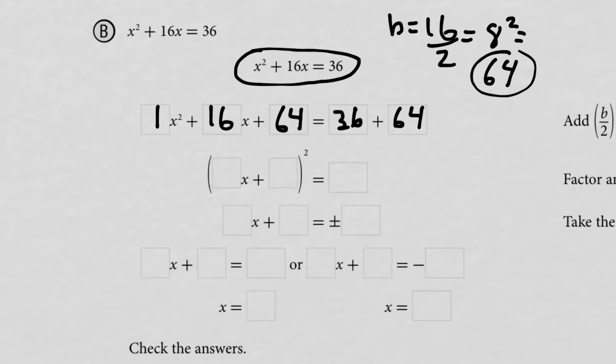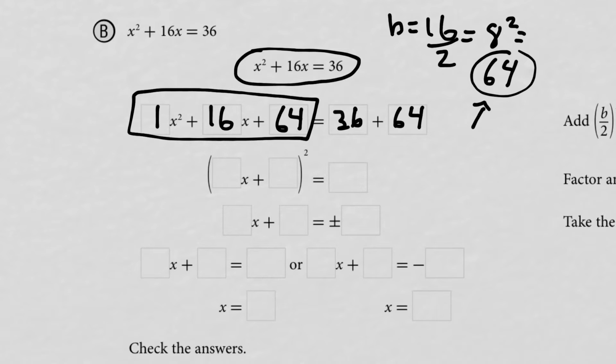I go ahead and factor this one. Now you can factor this by grouping, okay? But the main idea here is that you can do this fast because this is a perfect square trinomial. So all you have to do, since we know for sure it's a perfect square trinomial, how am I sure? Because I completed the square. When you complete the square, you know for sure it's a perfect square trinomial. All you have to do is write it as a parentheses squared, as a binomial squared, where the first term is the square root of your first term.